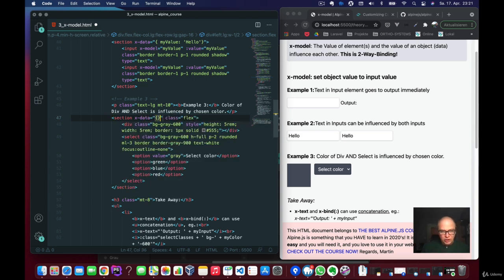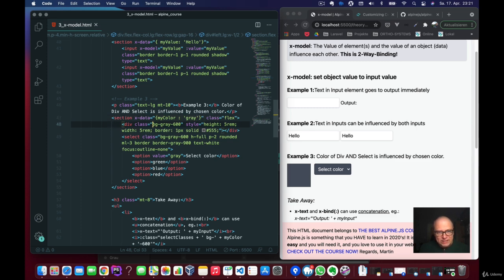Okay, let's put an object here and define my color, and this will be gray. Now down here where it says div class bg-gray-600, there I do this concatenation thing again.